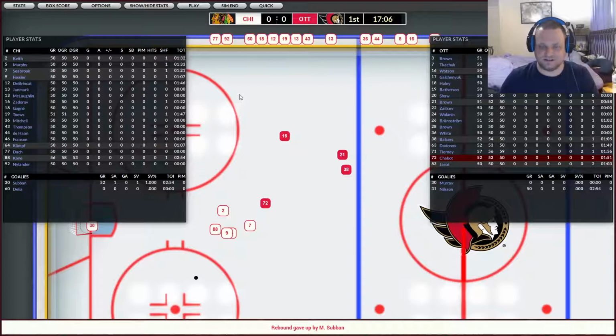Another thing too, and that's where it might get a little bit more complicated. So let's say we're killing a penalty, and I'm going to address penalties here in a minute. When you kill a penalty, you are down a player. It's not like a flag in football where you lose yards or anything like that. So if 72 trips number 7 here, 72 is going to be gone for 2 minutes. So we have to kill that penalty for 2 minutes. That means that Chicago has 5 players and we have 4 on the ice. So of course they have an advantage, right?